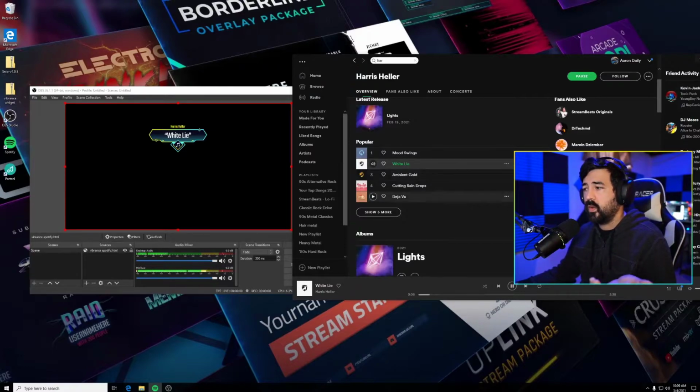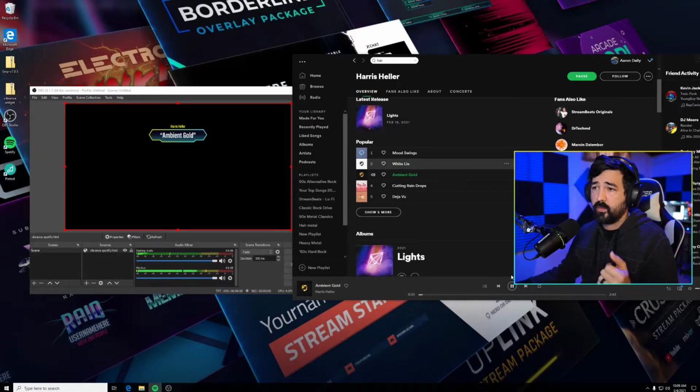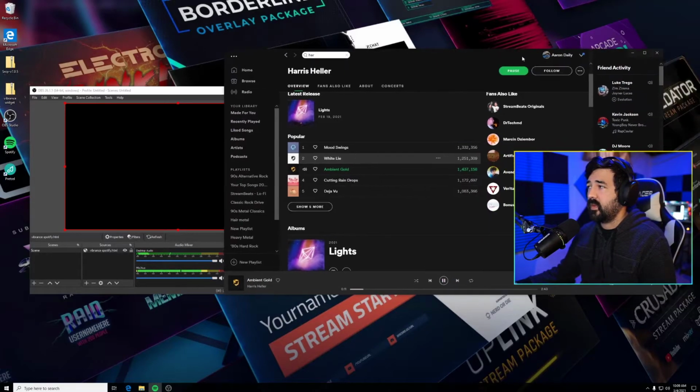It works like an alert from one of our packs. So it's going to pop up, display the information, and then go away. So it's not going to clutter your screen. It's just going to pop up whenever a new song comes up. So every time, as you'll see, a new song fires, the alert plays, and then it's going to hide again. Super simple setup. Very basic.